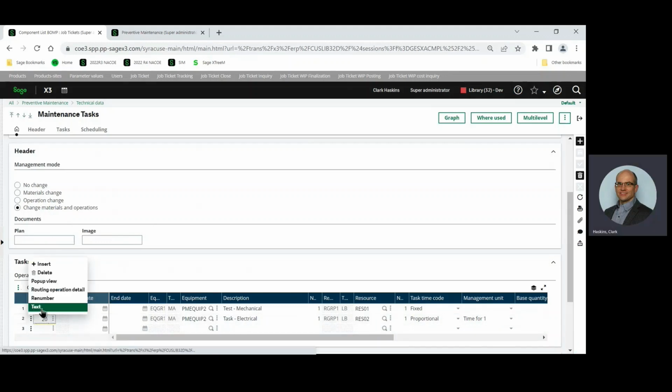Text is available to provide instructions in terms of working instructions, any details associated with the specific task. As well, you can go to your routing operation detail. You can renumber all functions similar to the routing code.